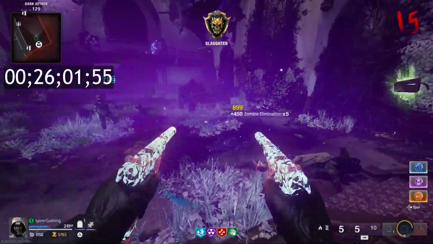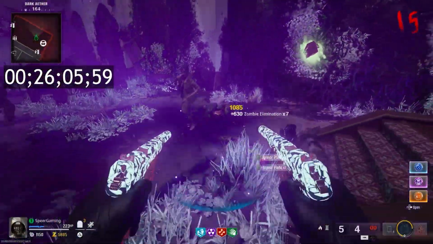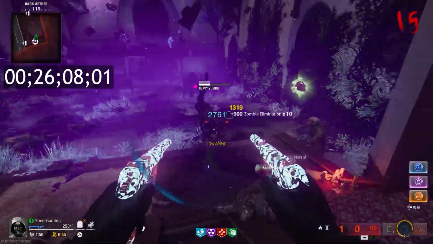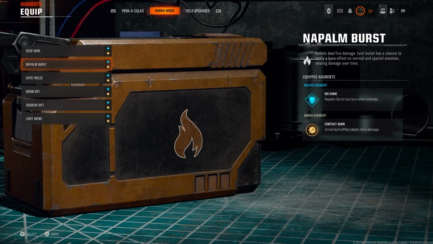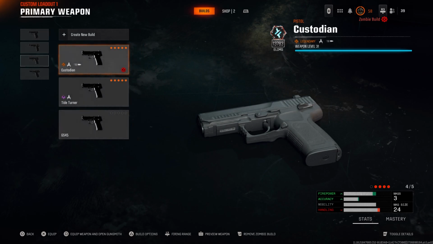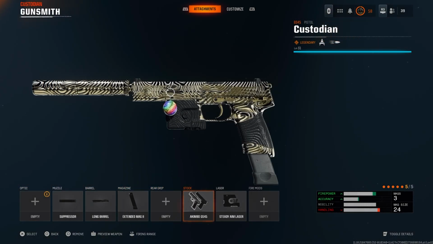Of course, these augments are not required, but the one for PhD Flopper, Tribologist, is highly recommended, as that's going to make things a lot faster as you're sliding around the map. For augments on Napalm Burst, Ammo mod, you do want to make sure you have Big Game as well as Contact Burn. One more thing before we get started, you'll want to have a zombie build pre-made for the GS45 pistols, preferably with the Akimbo attachment unlocked.